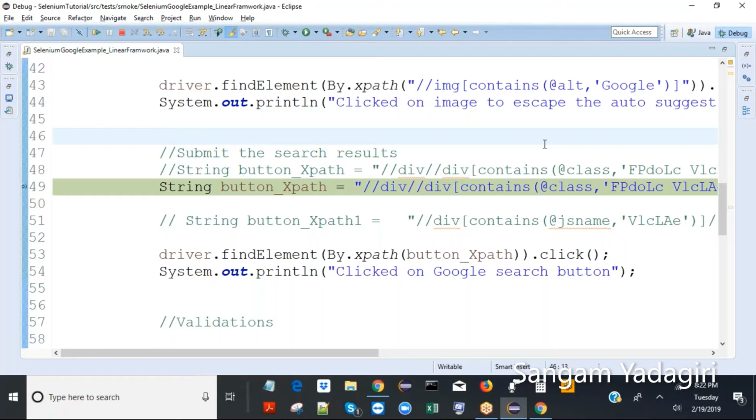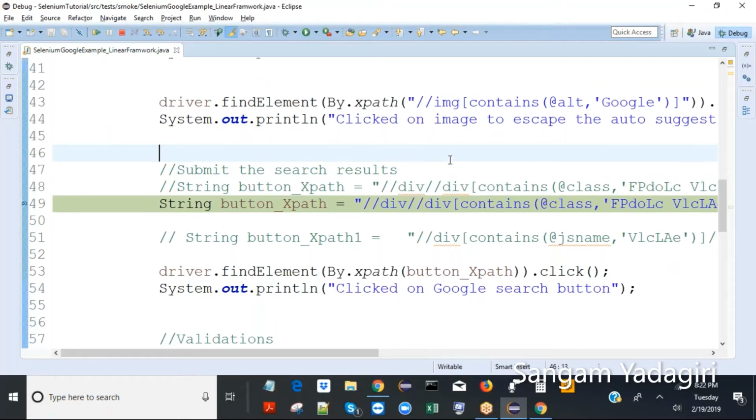Okay, is everybody able to hear me? Yes. Okay, so the connection was lost for some time, so I don't know whether you are hearing. So I'll repeat what I'm saying.